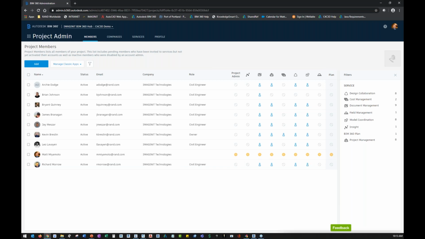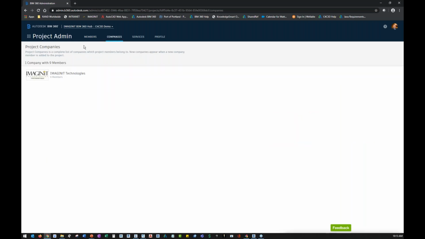So depending on the role that you're in, you are able to select or deselect any of these particular features and functions to enable the access to the users that you apply. We can add more users here. We can add more companies, or actually, excuse me, the companies will populate as the users are added. So if I add a user who's linked to a company, then the company there will automatically appear.